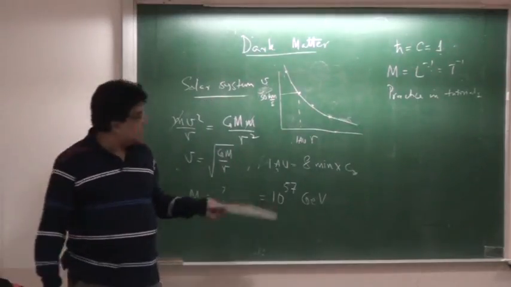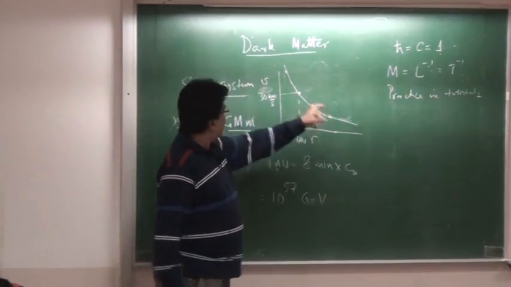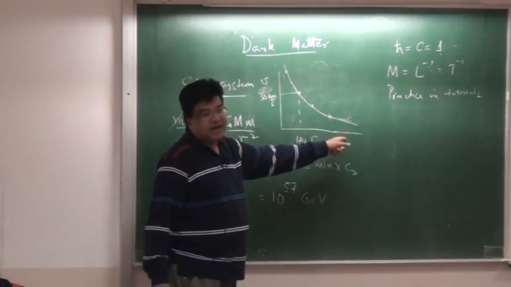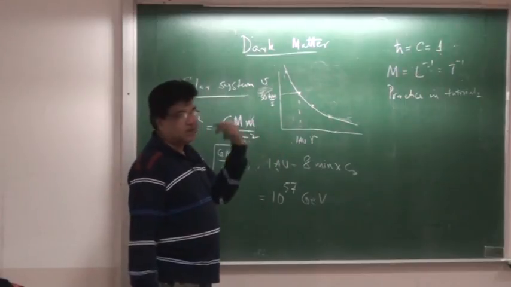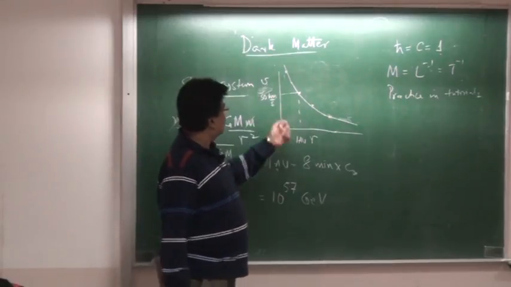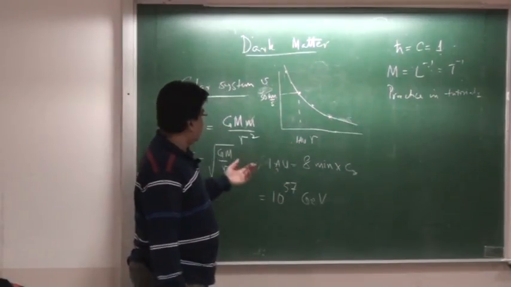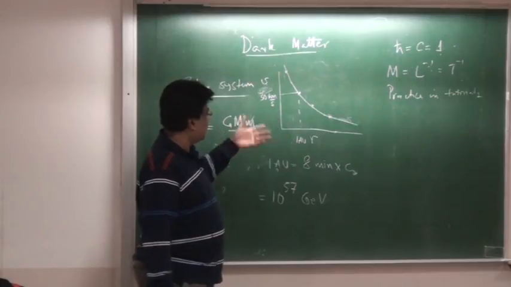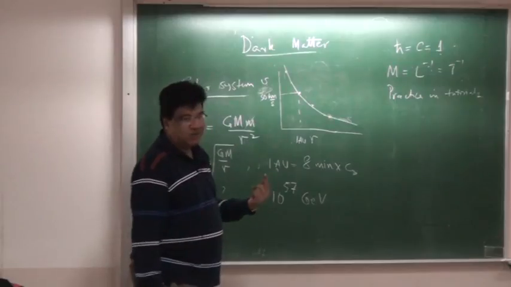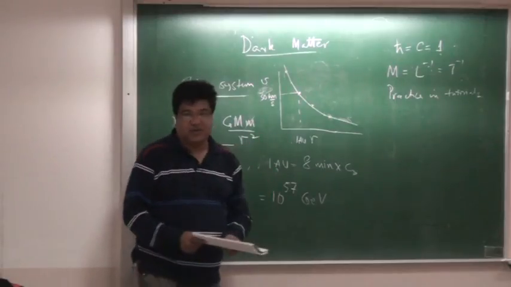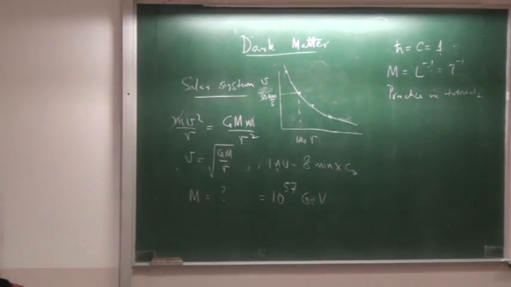Now the point of this exercise is that how the velocity changes with R, which is called the rotation curve, can give you some information about the mass which is holding these things in orbit. In this case, it's the Sun which is holding the planets in orbit. But there is a possibility that there is some dark object in some other situation. You don't see that object, but you see the stuff which is moving around. So using the same principle, one can figure out the mass of the unseen object. So this is what is seen in the rotation curve of galaxies.